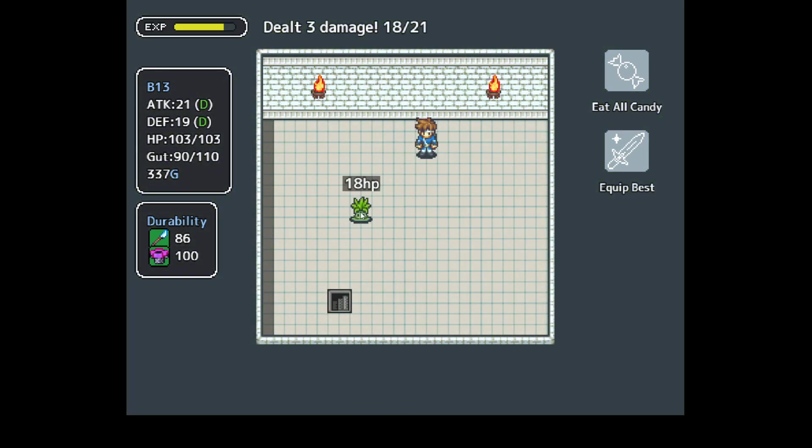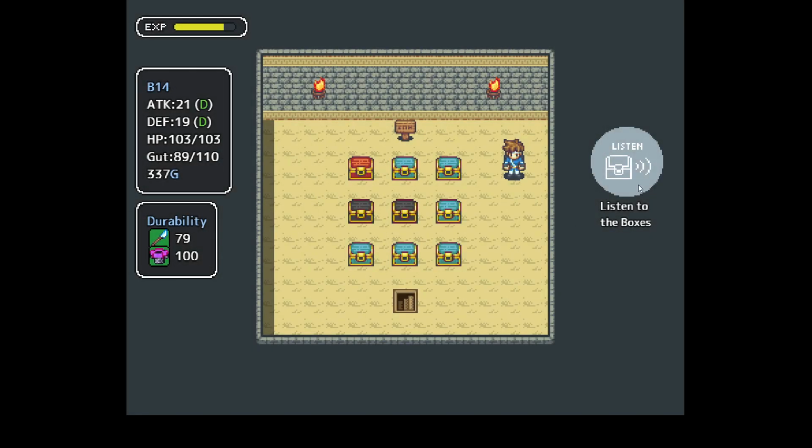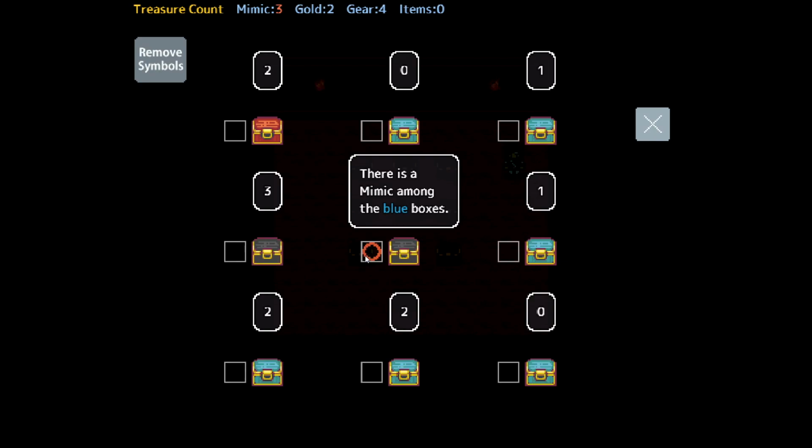Attack magic. Yeah, I'm not gonna bother scaling down. Okay, let's move on. Listen. Let's assume this one's telling the lie. That means this one's also telling the lie, and that means this one's also telling a lie. Which means this one's also telling a lie, which means this one has to be true.